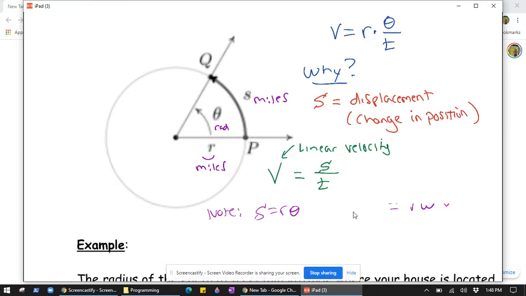I want to point out that s is not only a displacement, it's also the length of this arc. Hopefully you're coming to this video having learned something about arc length - that arc length can be written as r times theta where r is in miles and theta is radians. That's what we're going to get our formula from. We're going to write this equals, and we're going to replace the s with r times theta. So it's going to be r times theta divided by t, which equals r times theta over t, which is precisely r times omega.